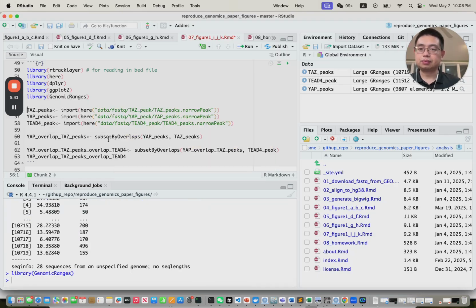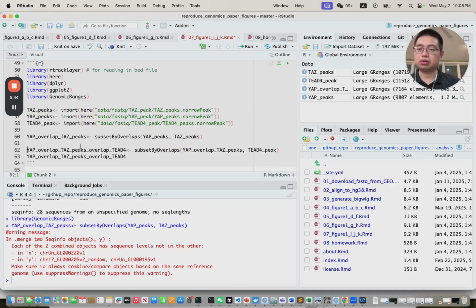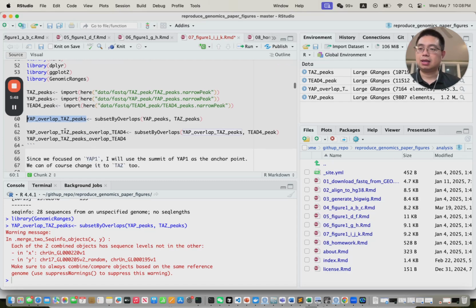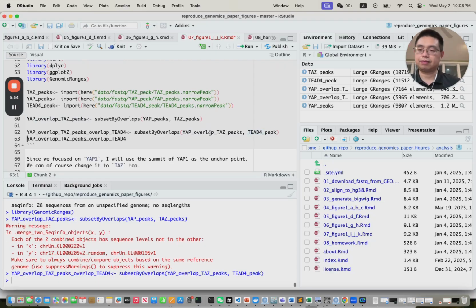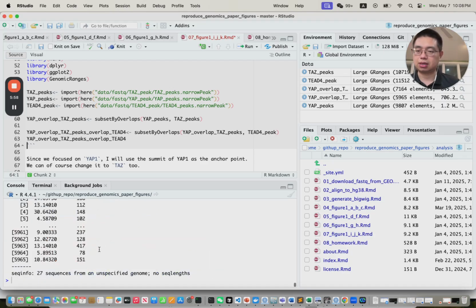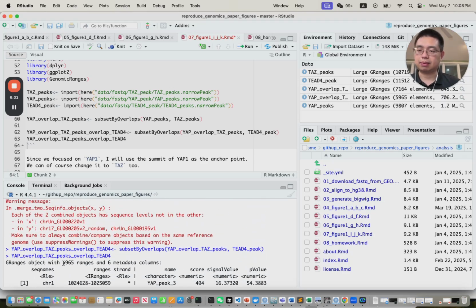And you can subset. Now you find the YAP and TEAD common peaks, and then you can use that to further subset by the TAT4 peaks. Now you get the overlapping peaks for those three factors. Now take a look at how many. So now you end up with only 6,000 something, okay?